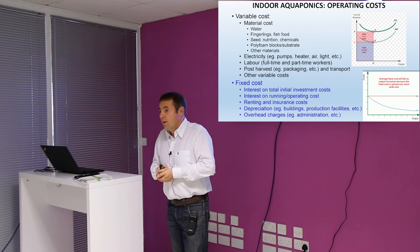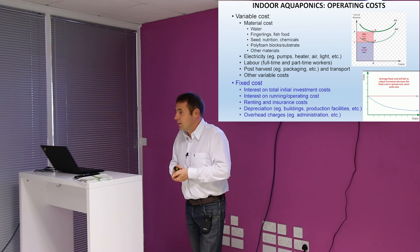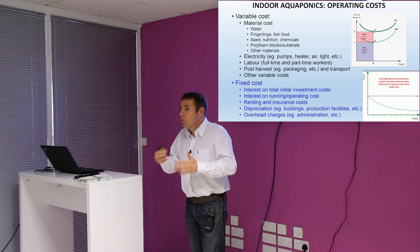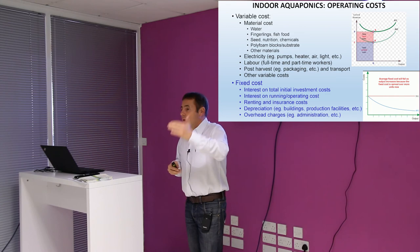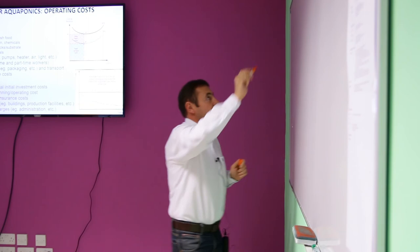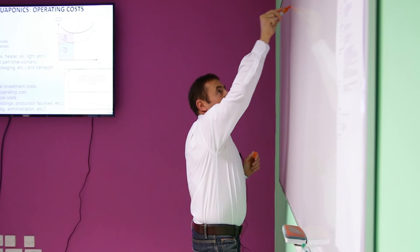There are only two ways. The first way, increase the revenue. But it's easy to say, but difficult to do, because most of the farmers have no influence on the selling price, because there is a competitive market situation. So we have only one way, decrease the cost. The total operating cost consists of two types of cost, variable cost plus fixed cost.